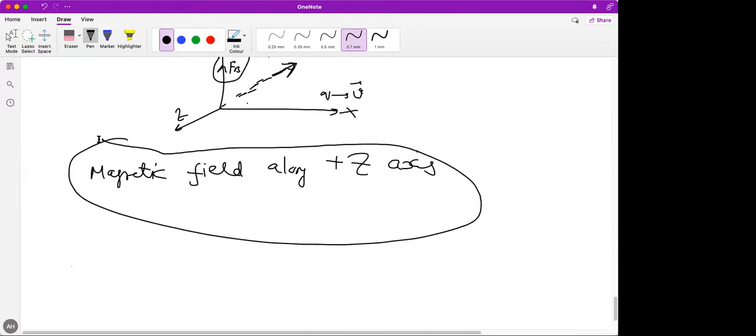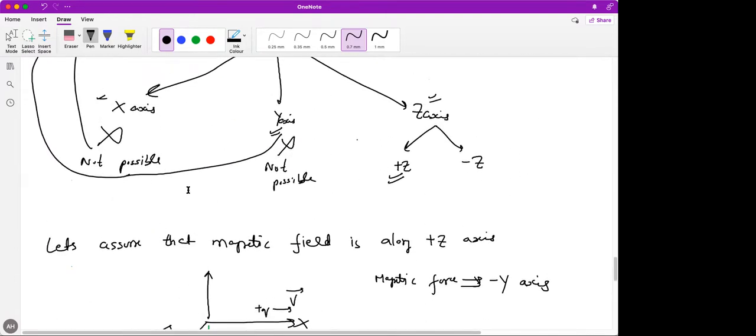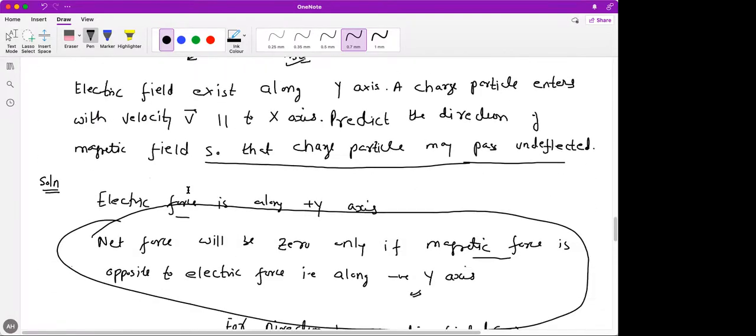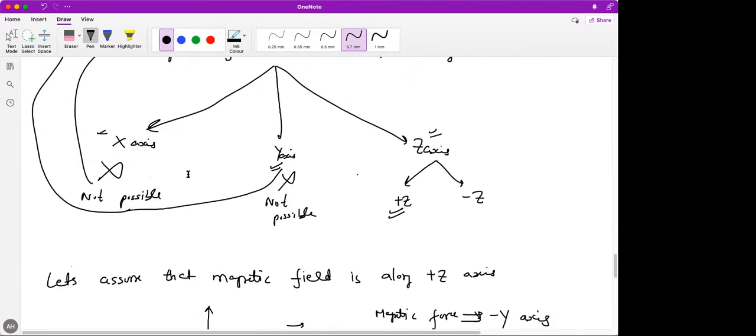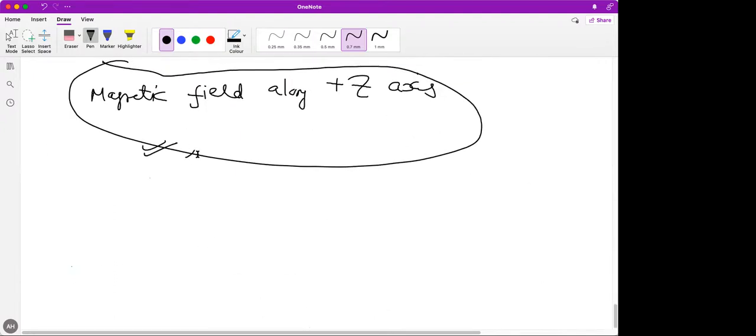So it's usually a 2-mark question. You just have to mention the direction of the magnetic field. But to arrive at this result, you have to follow this whole prescription. So this detail is very important. There's no need to write this detail in your exam, but you should at least know it. Without this detail, you cannot arrive at the correct answer. So that was about Lorentz force.